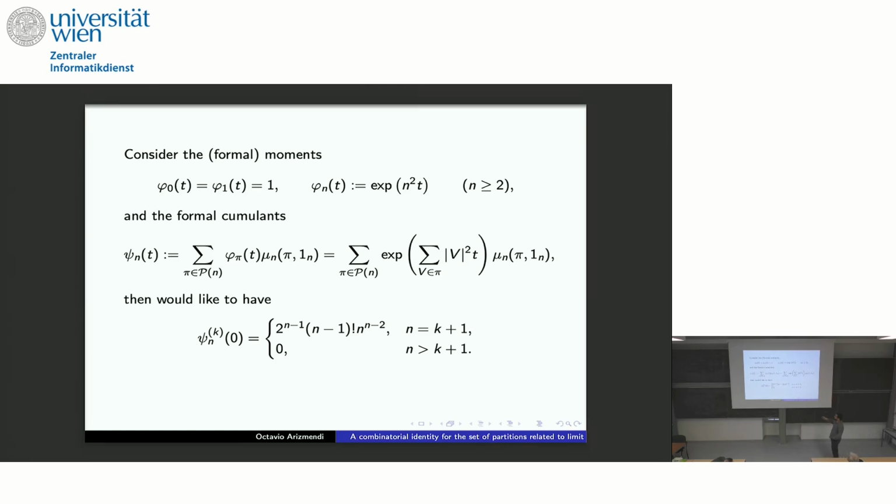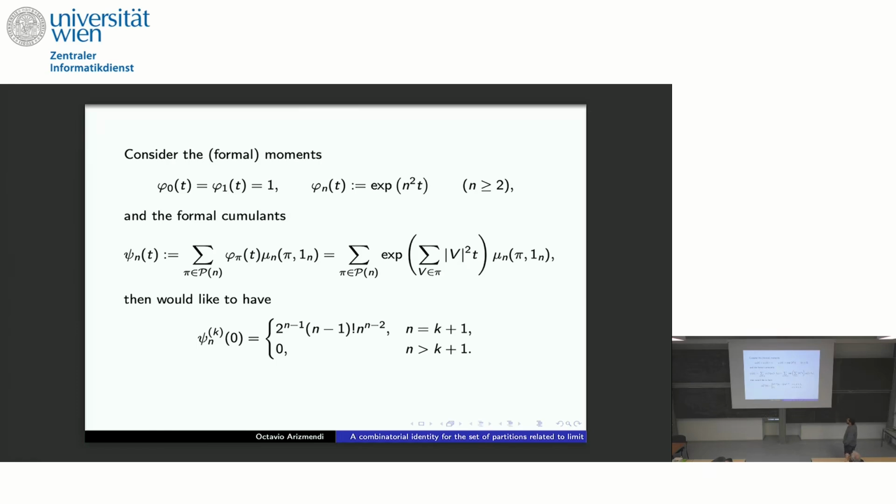Then you calculate the cumulants with respect to these moments. This is exactly this, and you get this. And then, to get the formula that you want to derive, if you take the derivative of this and evaluate at 0, you get the sum over the squares, and if you derive more times, you get the sum of the squares to the k. Okay? So basically what we want to show is that this function has first derivatives which are 0, and then at n equals k plus 1, you get exactly this guy.